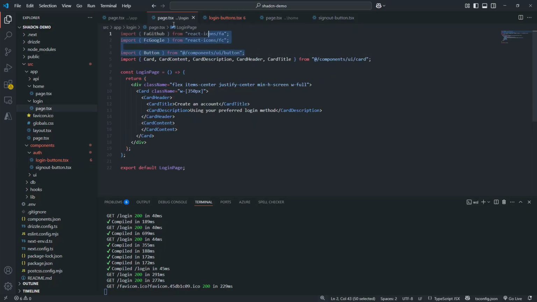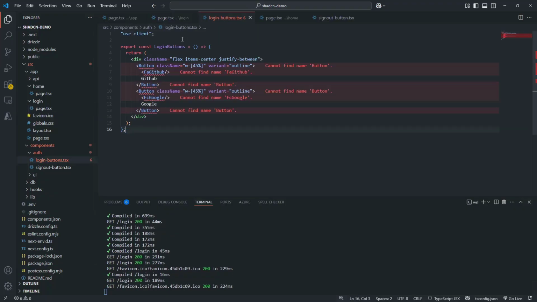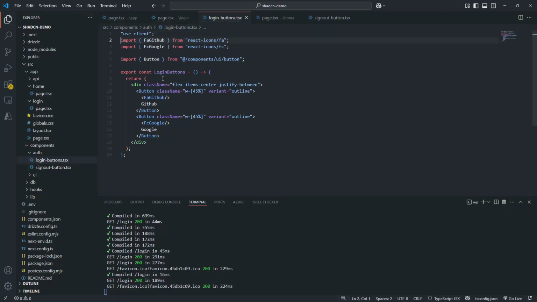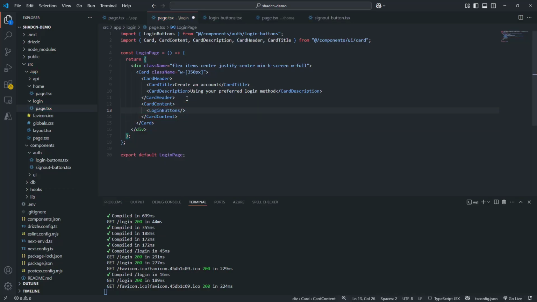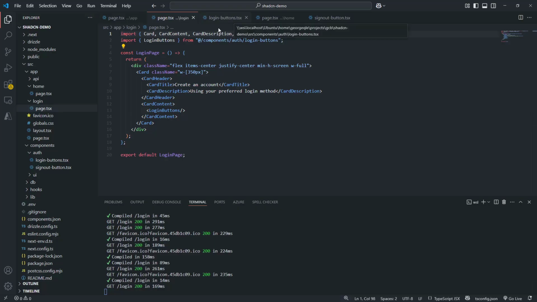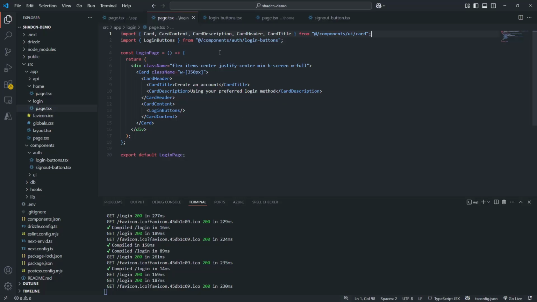So let me go back here, retrieve these imports from the login page. So I'm just cutting and pasting these in here, and I cut in the wrong place. There we go. Great. So everything looks right. And so now we can just call LoginButtons. There we go. Was waiting for that tab option. Cool. So there we go. If we go over to the browser and refresh, yep, everything looks the same on the login.